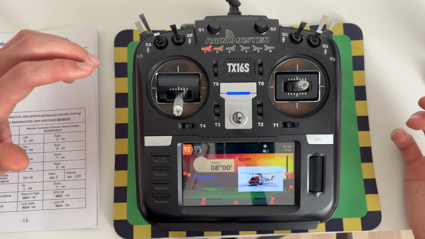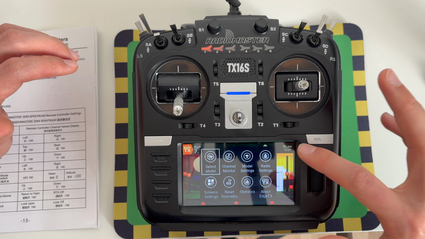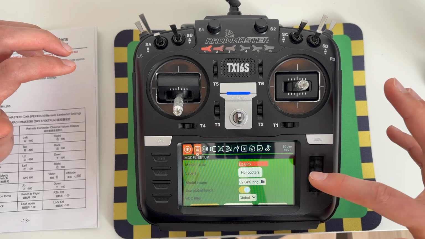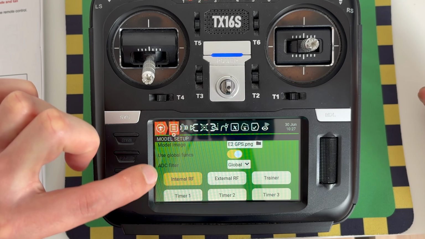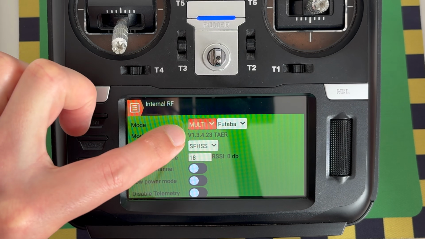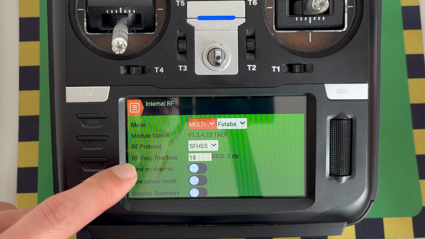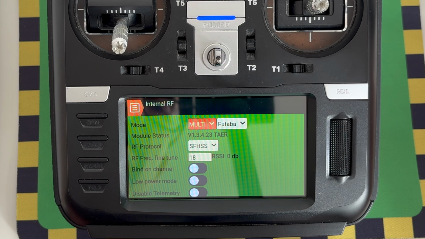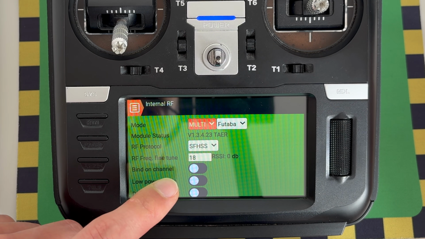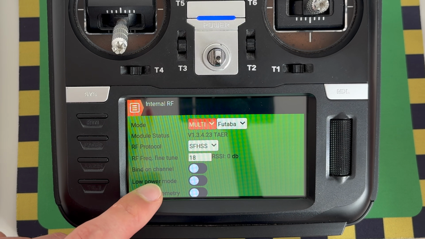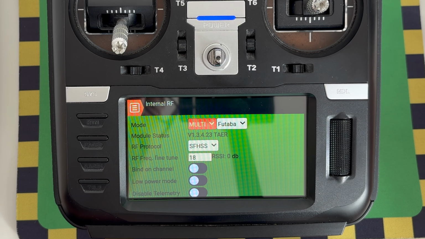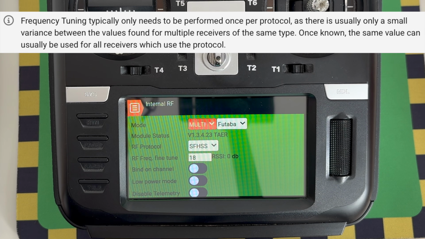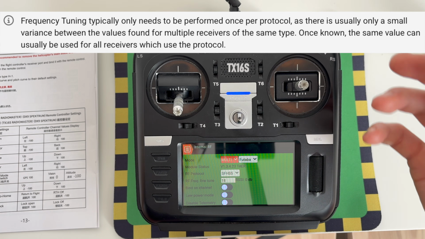Okay, now as I said, the Goosky E2 GPS helicopter comes equipped with a Futaba SFHSS receiver. So to be able to bind your radio to the helicopter, you have to choose the appropriate protocol. You have to go to Multi, choose Futaba protocol, and SFHSS subprotocol. In my case, I have to perform a radio frequency fine-tuning, and in my case, the optimal value was 18. It's important to perform a frequency fine-tuning because if you don't, your range may not be as good as it can be.